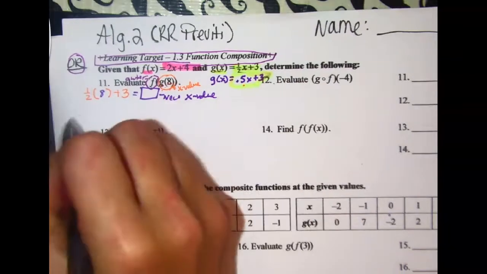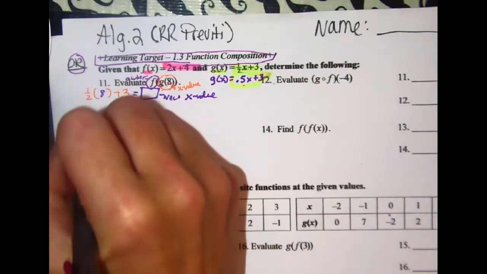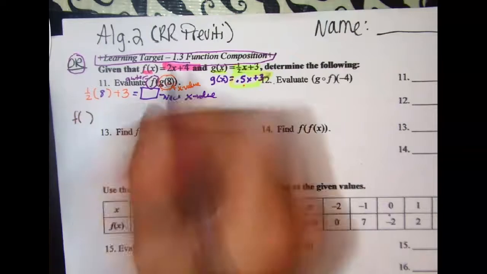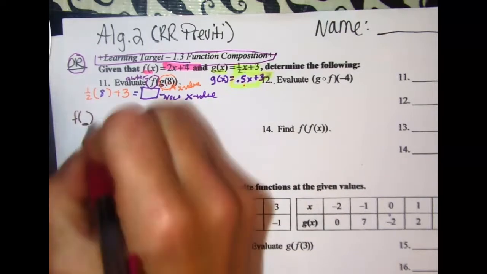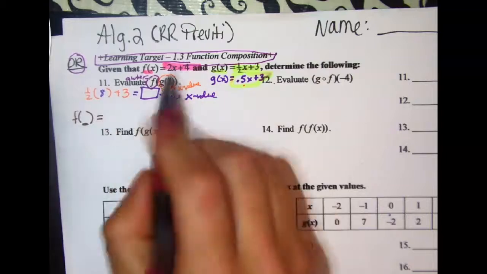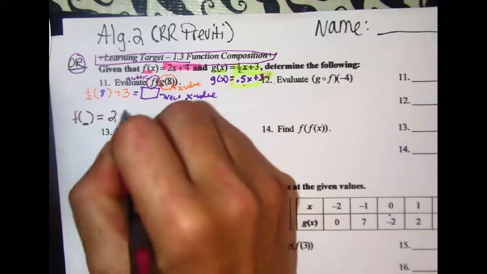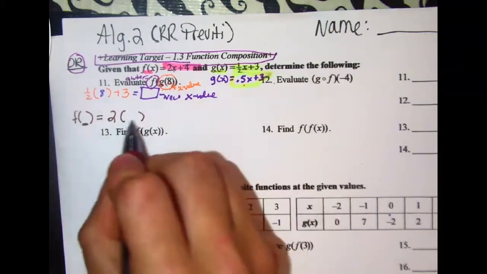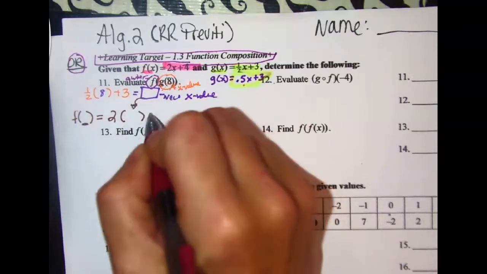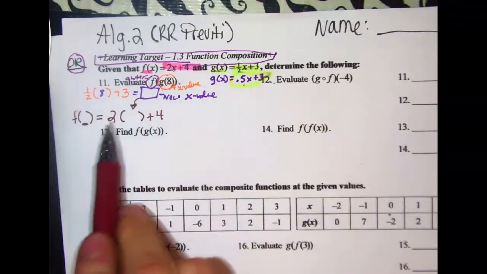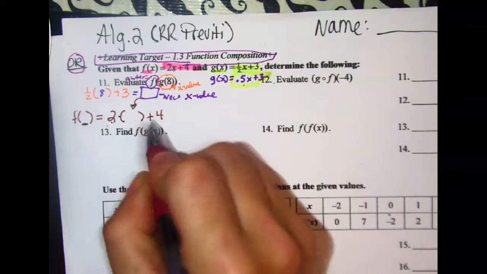So the next part, I just like to rewrite it down here. You don't have to do that part of the work, but f of whatever your new number is, it's just to hold the place, equals, and then I'm going to plug that in. 2 times whatever you got as your new x, so that one goes right into there, and then plus 4. You just have to remember that's 2 times x plus 4.